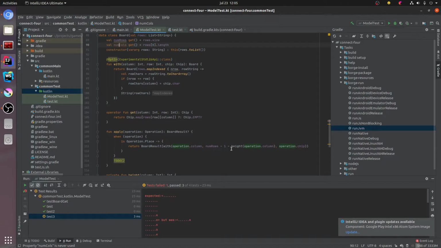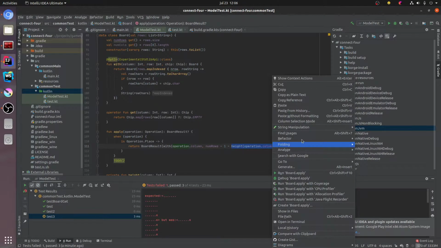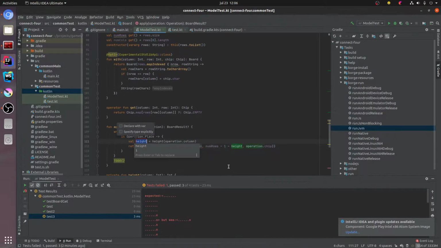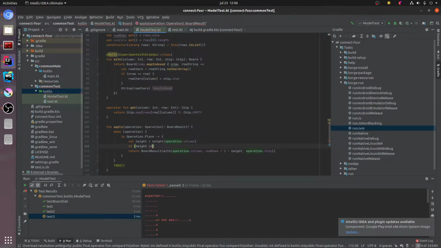Let's check, let's extract this into a local refactor, introduce variable, and the 8 here, and if the 8 here is equal or higher than the num rows, this operation is invalid. Let's return null.